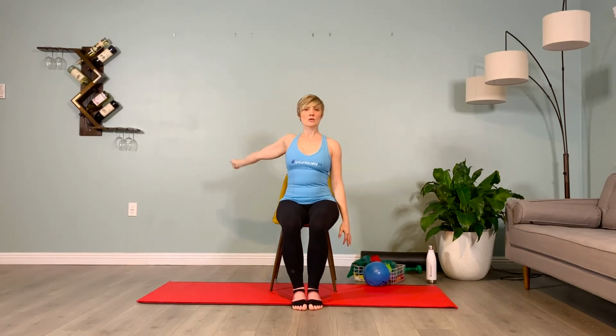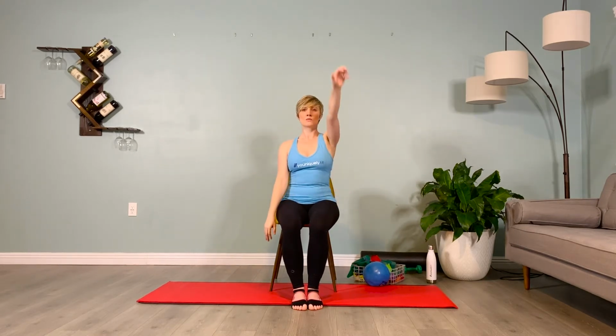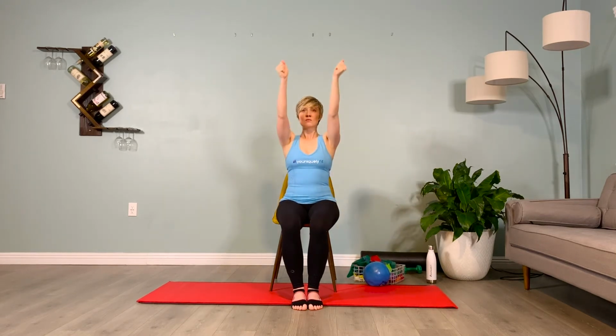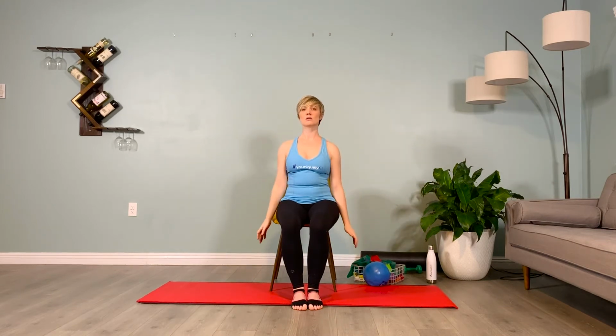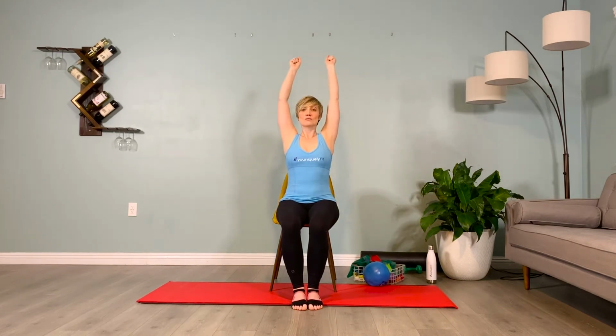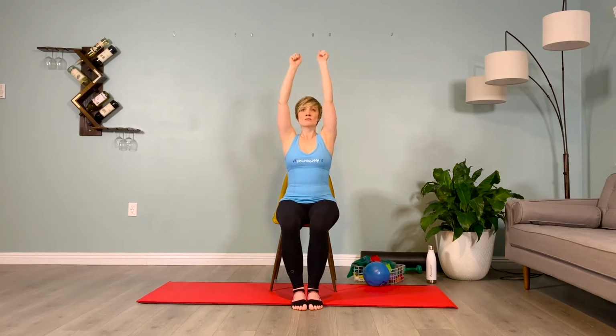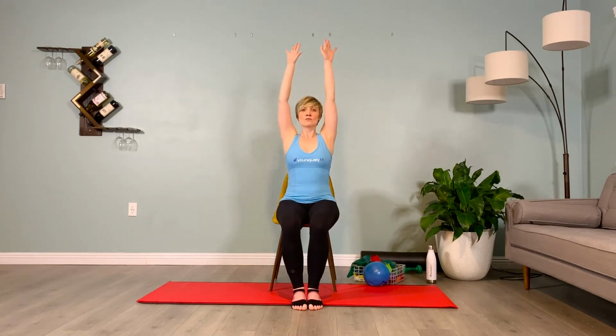On our last 30 seconds, though, I'd like you to do both arms together at a very slow tempo, gripping the fist as you go up, inhale, releasing them as you go back, exhale. Keep that going. Inhale to lift, very slow tempo. You go at your tempo. No pulling any muscles today, just strengthening and stretching. Good. Give me one more here.